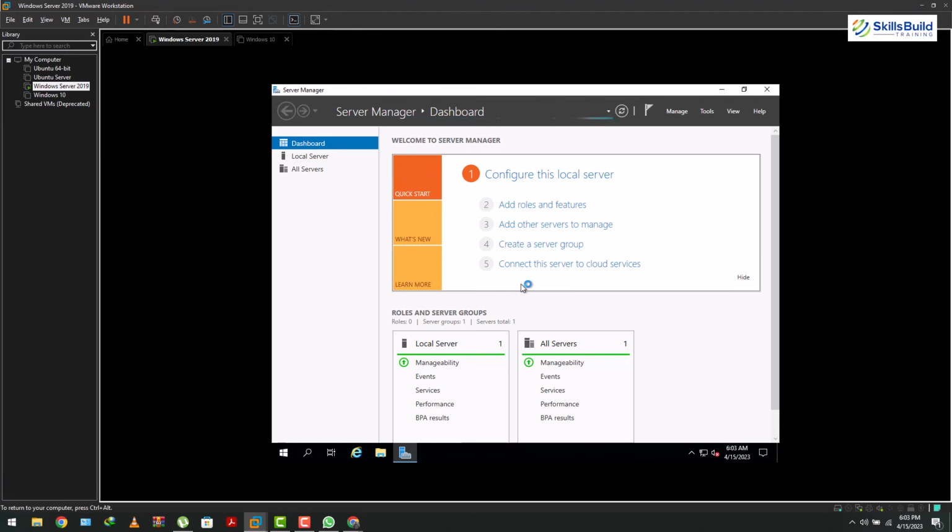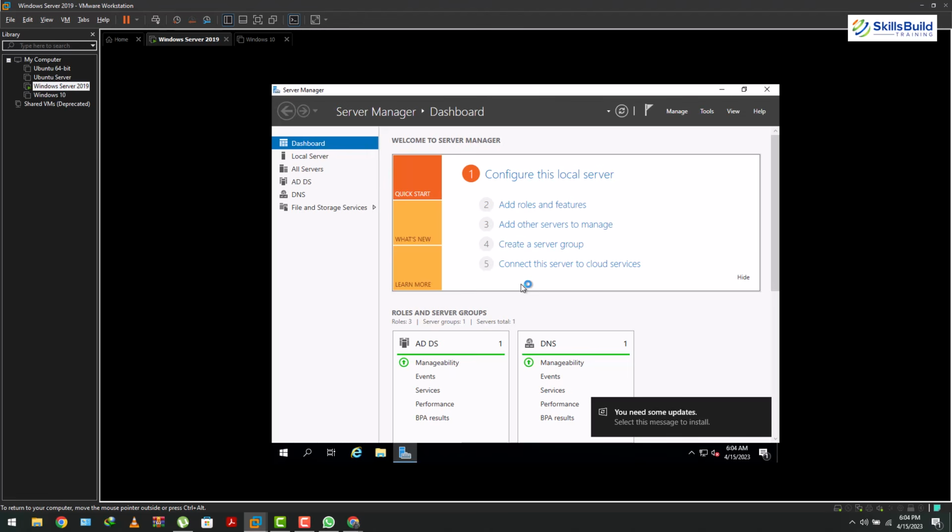So that was all about Active Directory: how you can install it, how you can configure it, and how you can make sure that it is up and running perfectly. Then we saw how we can create different organizational units, how we can create different users and groups, and how to add different users into different groups and things like that. We have also seen how to sign in with the user and credentials that we have created. So that was all about Active Directory and we are done with it.